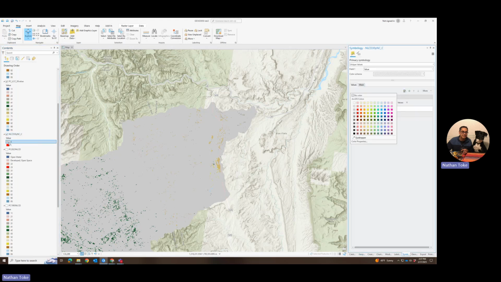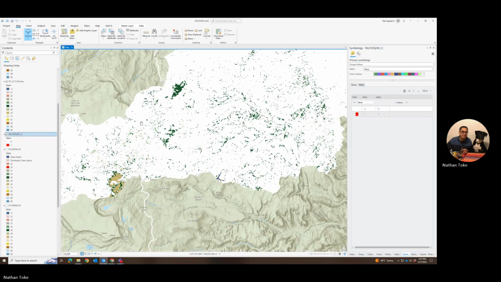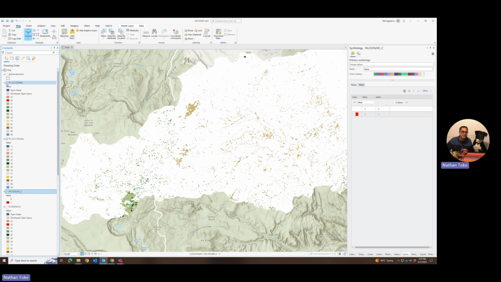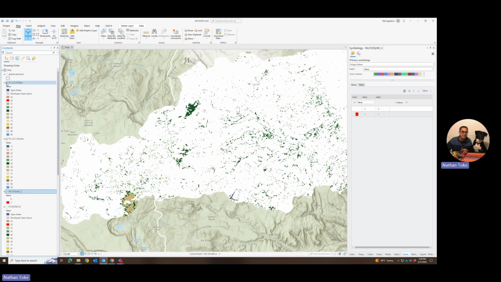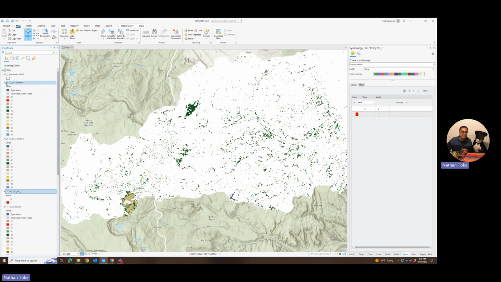White is probably a good answer. Yeah, that's better, right? Okay, so you see big areas of change up there. Wherever there's change, these should be flipping colors, right? So we did it.